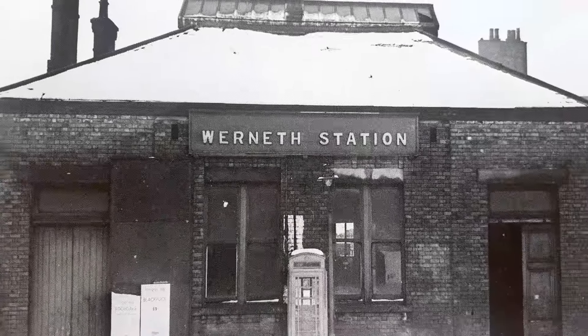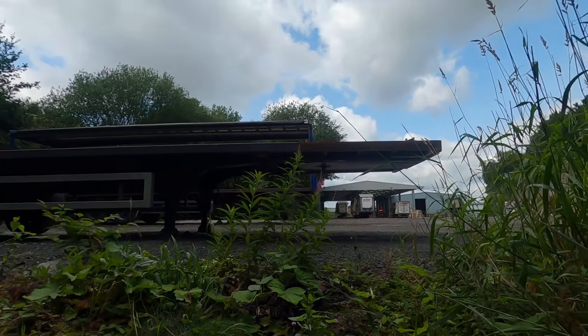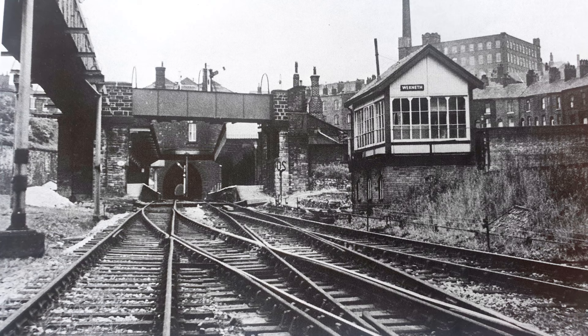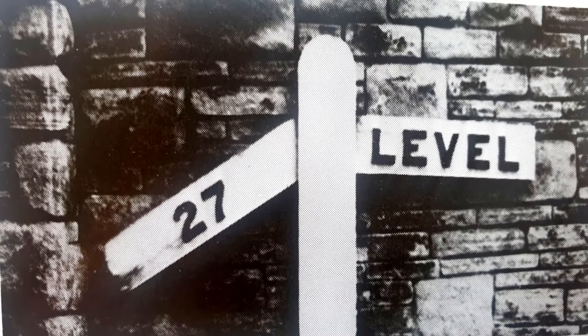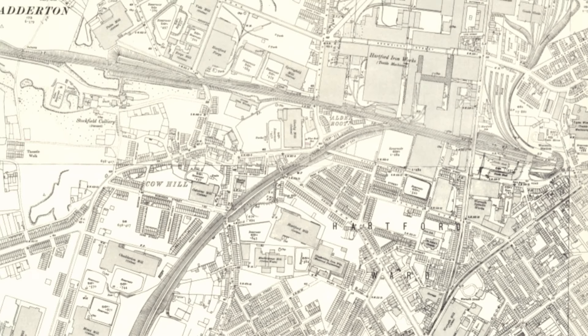This is the end of the line for me. Beyond here was the old Werneth Station, Oldham's first ever station and a very busy goods depot back in the day. At the moment this area is used for a private business - a haulage company - so I can't go beyond this gate. From here the line went in a straight line all the way to Middleton Junction down a shockingly steep hill. The line coming up in the opposite direction became known as the Werneth Incline and it was the steepest railway incline in the country. That was superseded when they built a second line through Failsworth and Hollinwood, making the Werneth Incline and the Middleton Junction connection a bit defunct.